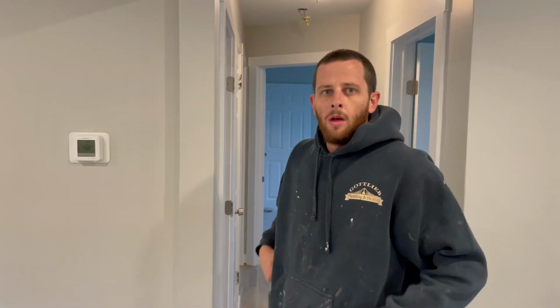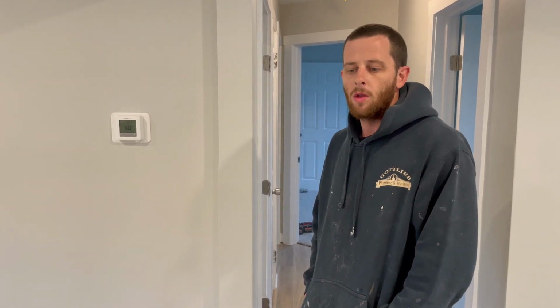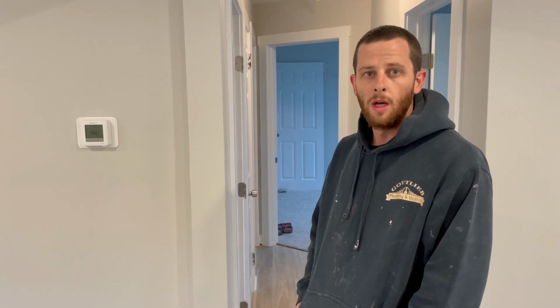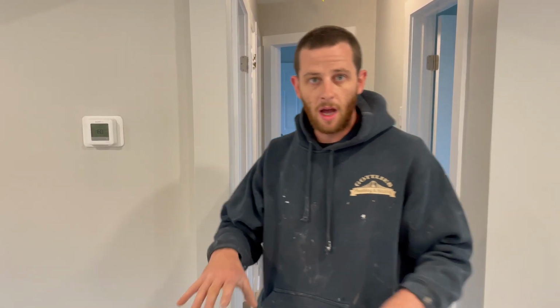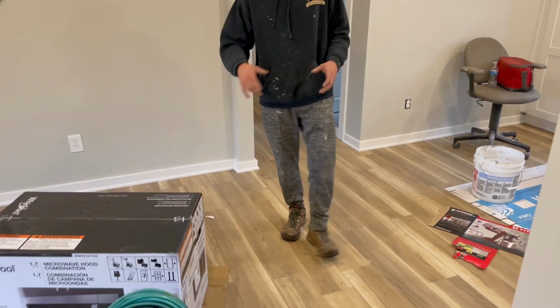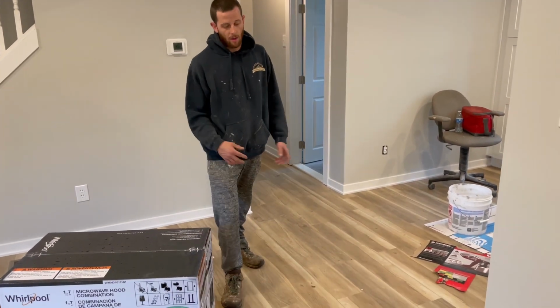And what does floating mean exactly? When you say it's a floating floor versus, I guess, non-floating? Well, versus a stick down or glue down floor. This is not glued down to anything. It's all basically one piece. It doesn't get glued or nailed. It just clicks in and lays flat. Gotcha. Anyway, back to the quarter round.